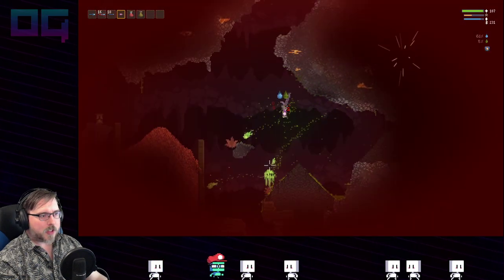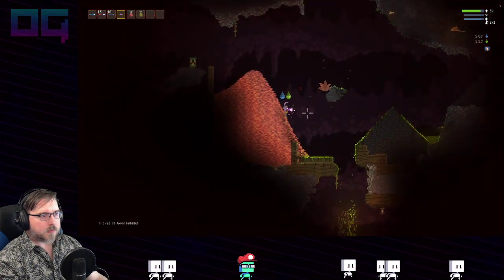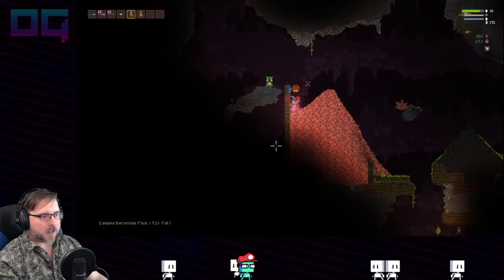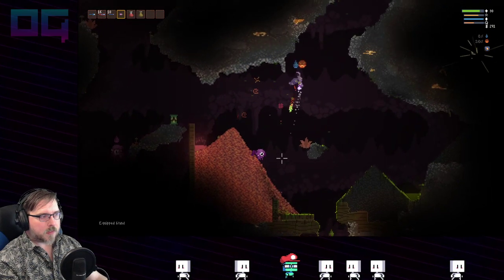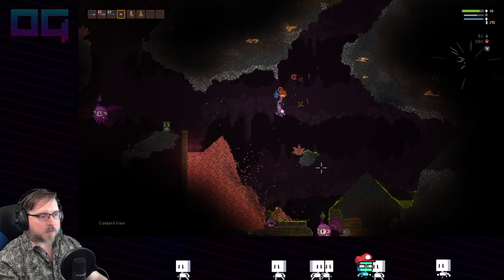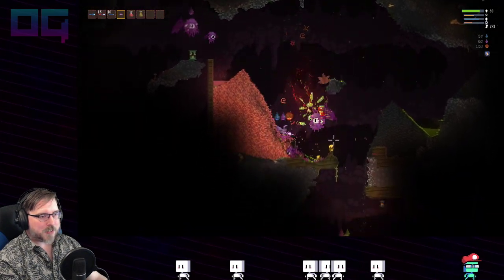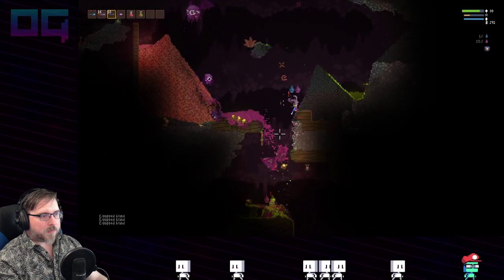Is he immune to slime? No, he is not. Berserkium, maybe? Can we get the acid off again? It kind of worked. Stop shooting little enemies at me. I don't want your enemies. And there's two of you guys? You know what?